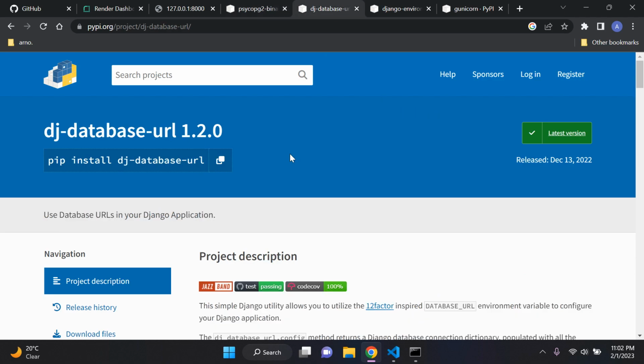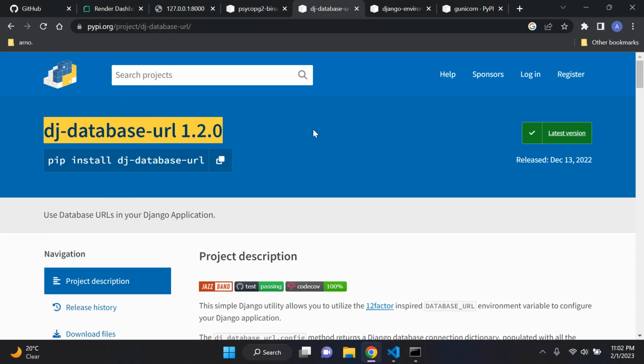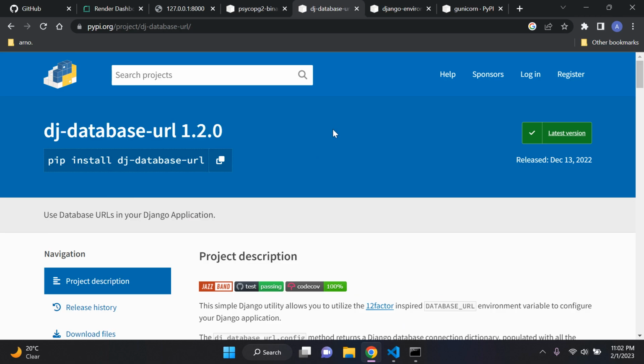All right, so the next thing we need to do is install this package called dj-database-url. Let me explain why we need this package. To remotely connect to our Render Postgres database, we need to configure our external database URL.